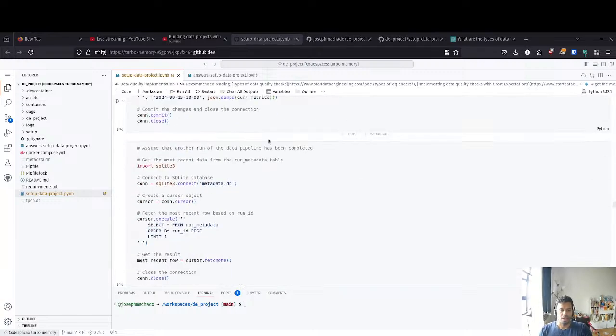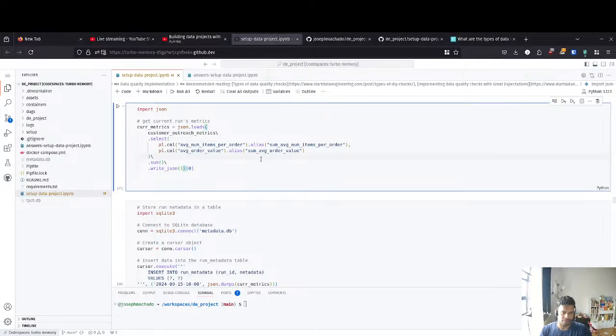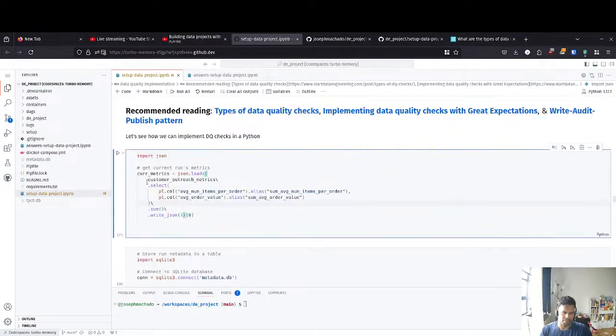So this is just code that goes over how we can compute this. Let's take a look at that. It's relatively straightforward. It might seem a little bit complex if you're not used to data frames, but basically what we are doing is, I'm just selecting average numbers and aggregating to sum.